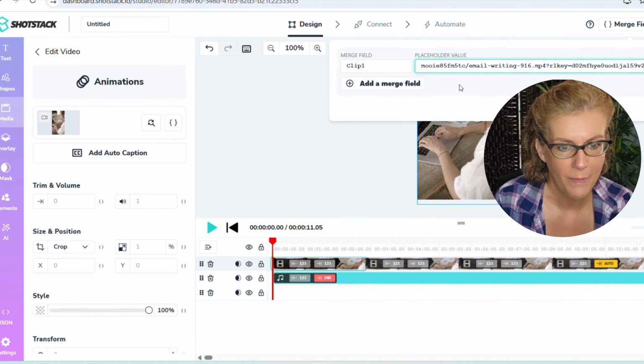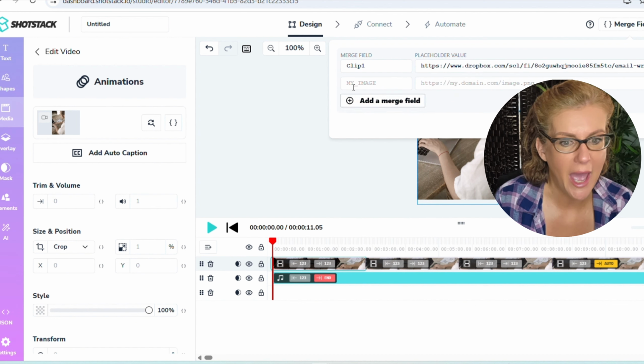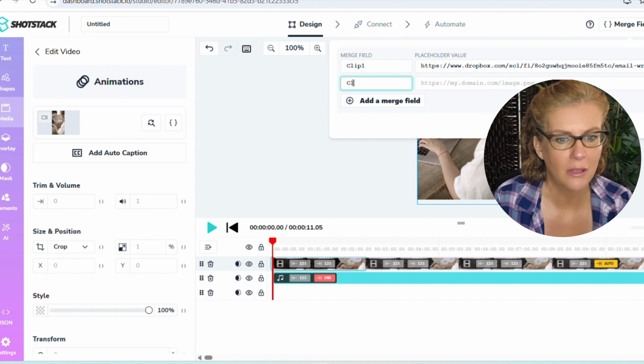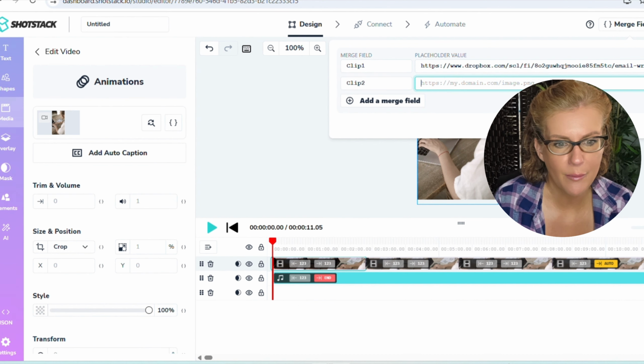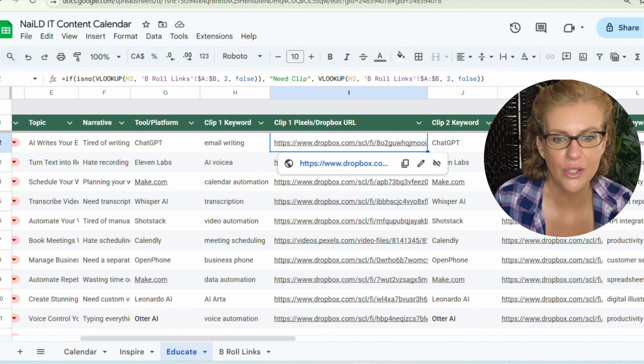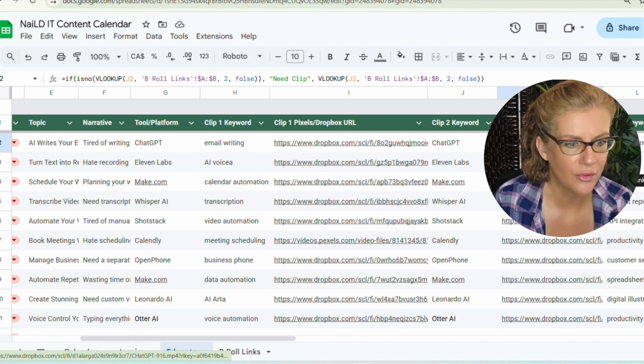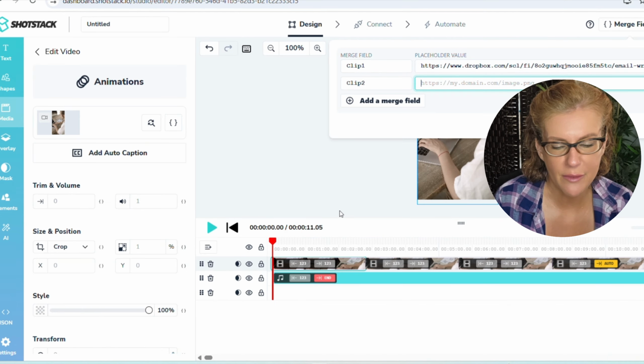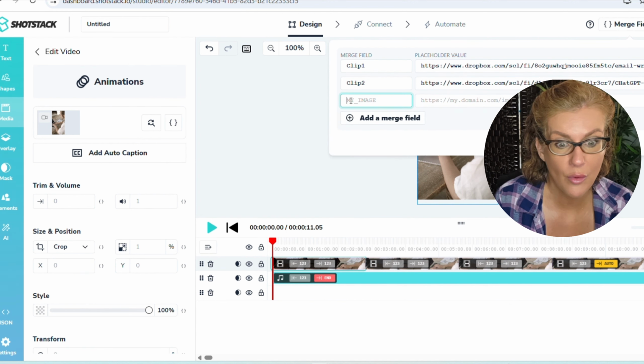That's clip 1. And so for each one of these, we're going to add a merge field. This will be clip 2. You don't want to have any spaces here in the merge field name. So even if you wanted to, just do an underscore. So there we go. We're just going to rinse and repeat this for each of the 4 clips. So we're just going to put that in here, which we'll be able to sort of generate to see how it looks all together.